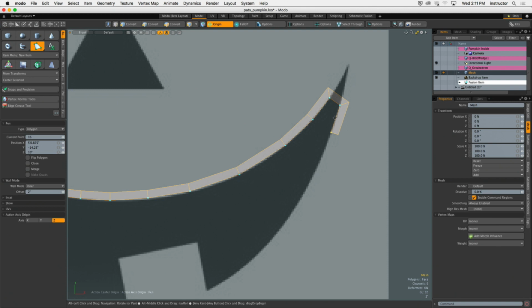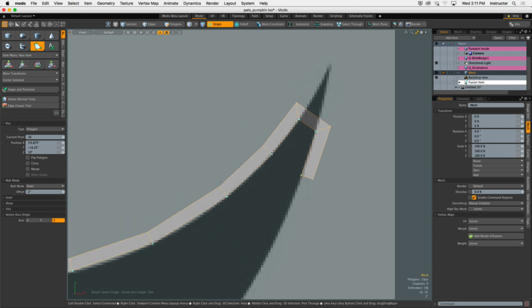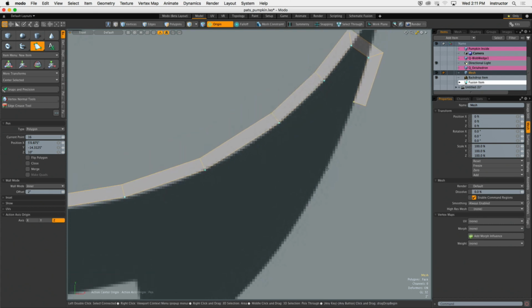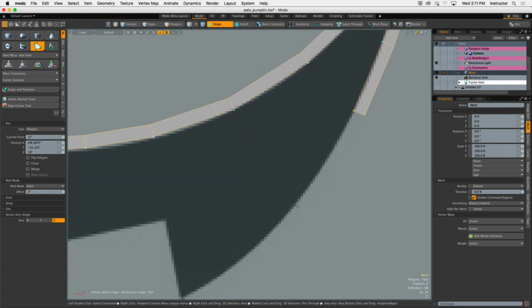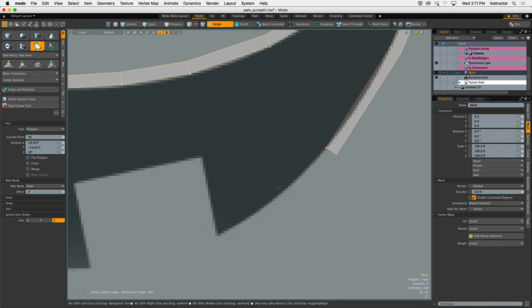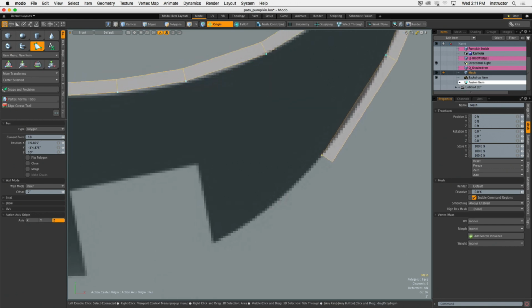Now as I come back down the other side, I'm trying to make this control vert here match up to the exact same partner over here. That way I can create a quad strip in between there. And this is just the initial block out. So if I mess up or if I find that I need to have more, that's okay.